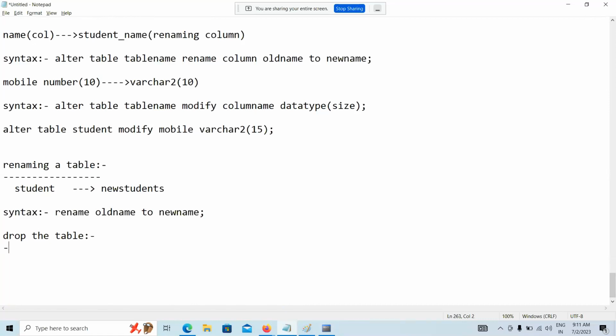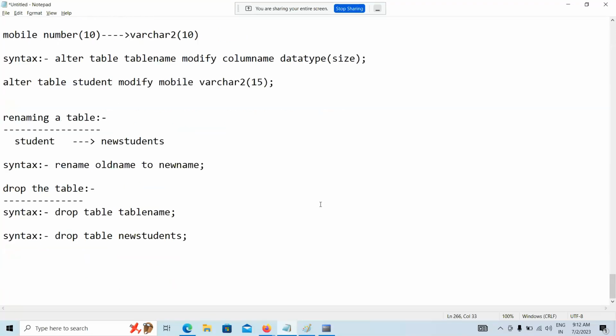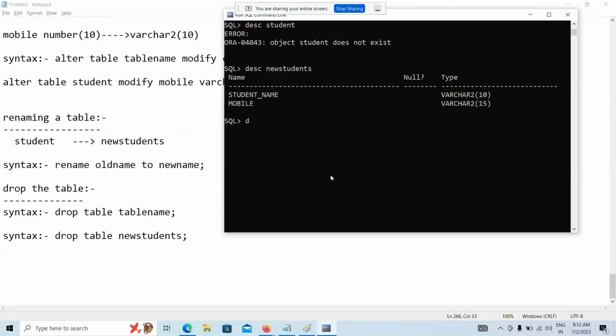Once again, we need to follow the syntax. Drop table, table name. What is the table I want to drop? New students, which is there. Okay, you can drop it. Drop table new students.